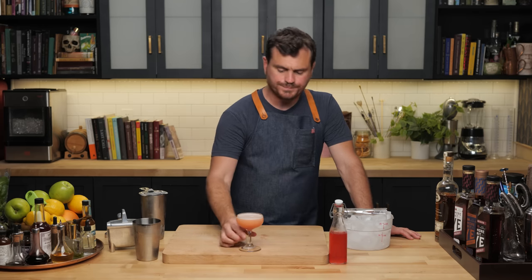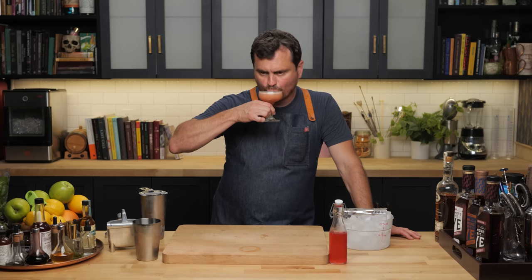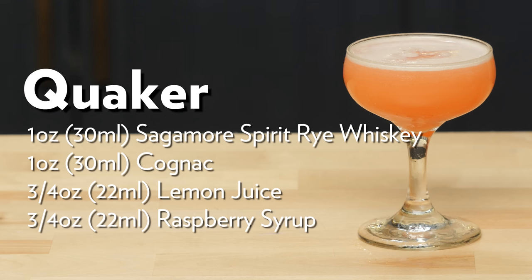Surprisingly, the raspberry-ness is not lost in that cocktail. Lemon most prominently up front. It's balanced, obviously, with the sugar. You get a little back palate raspberry. You get the unmistakable dry rye spice. And the cognac providing a little lilt of barrel-aged sweetness. That's good. I could crush these. Crushable.